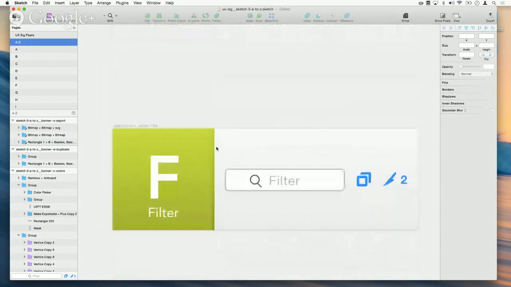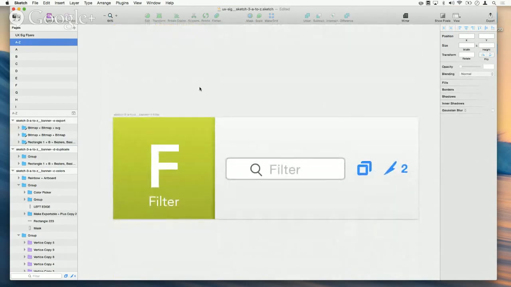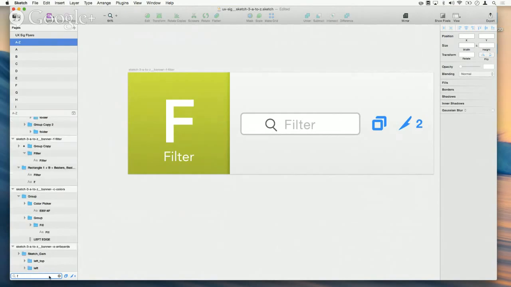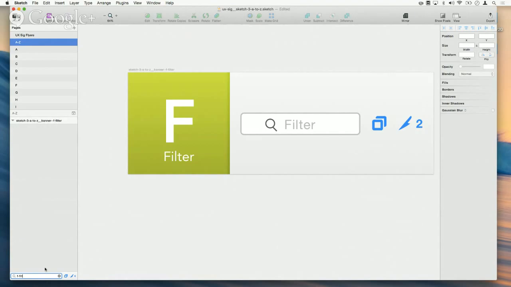Oh, yeah. Cool. Filter. So with filter, it's right over here at the bottom of the layers groups pane. And with this, it's how it sounds. You just search for something. So if I say F, filter, cool, I found it. On the right-hand side of that, though, are 2 buttons or toggles.